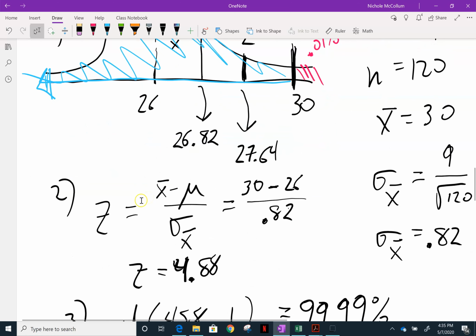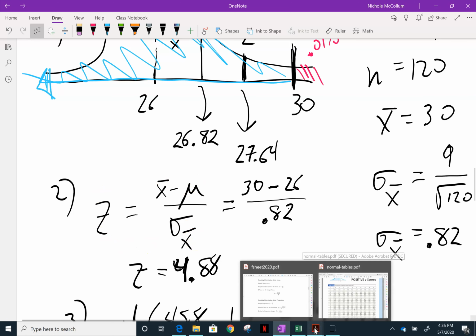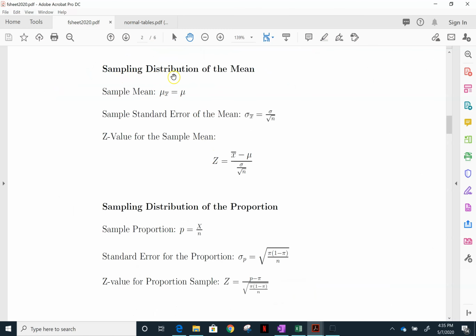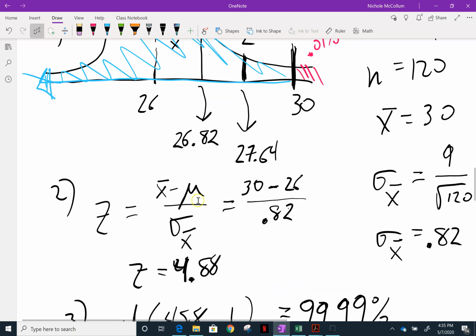How exactly? Well, use your Z formula, and you got to know you have a sample. How do you know you have a sample? Well, dude, it said we had 120 people. That's a sample. This is our sample formula. How do I know? I got my formula sheet. And if I have a sample for the mean, this is the formula I would use. All right, calculate my z-value. Wow, it's huge. And as soon as I knew the z-value was over 3, I knew we're in rare area.